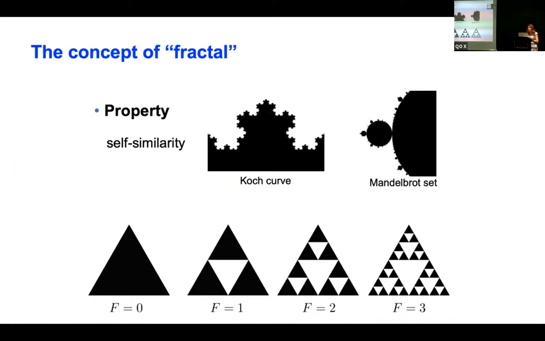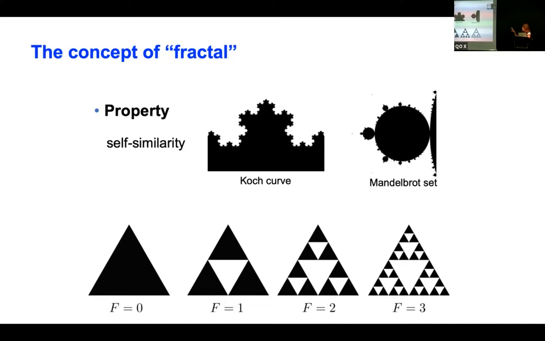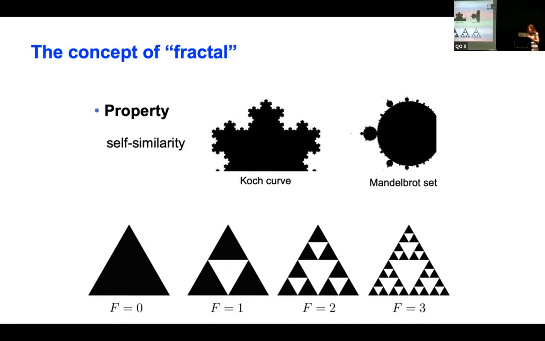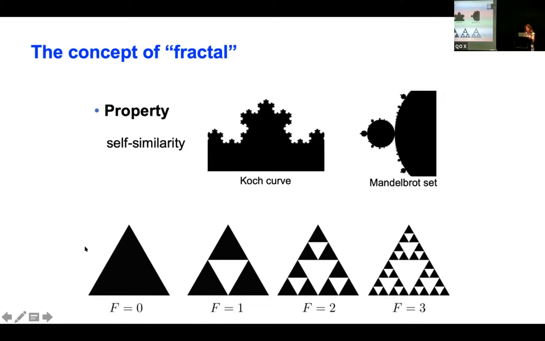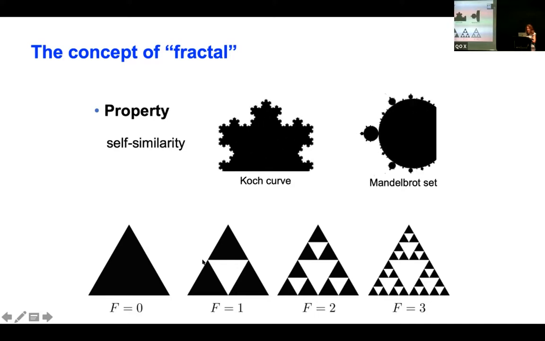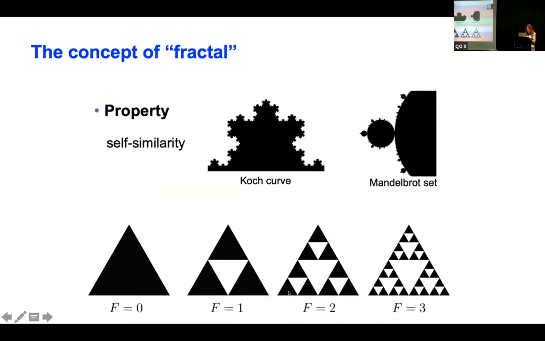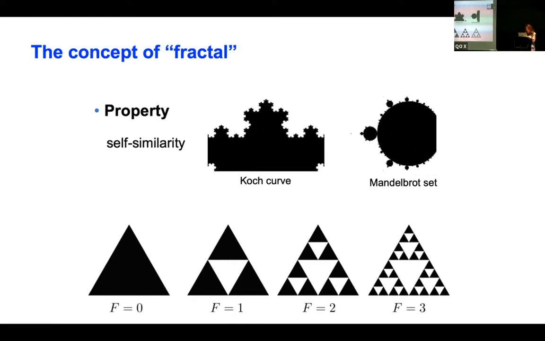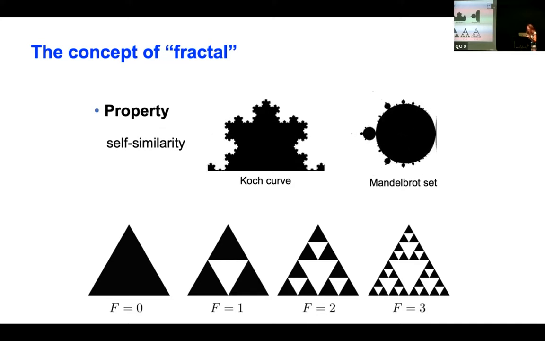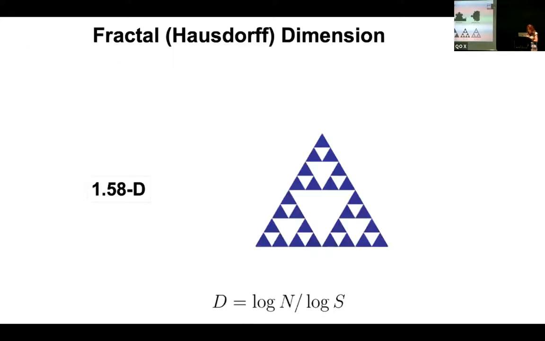So one of the properties of a fractal for the ones who don't know is the property of self similarity. You keep zooming on it and you keep seeing the same structure. One very simple fractal that we could build is the Sierpinski fractal. You take a triangle, you cut an inverted triangle in the center. That's the first generation. You remain with three equal triangles in which of them you cut another one and you go on forever. Mathematically, the fractal would be reached only in the infinite limit. But we are going to talk about physical fractals, which are finite.